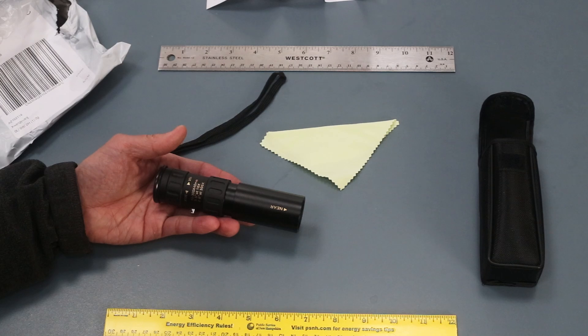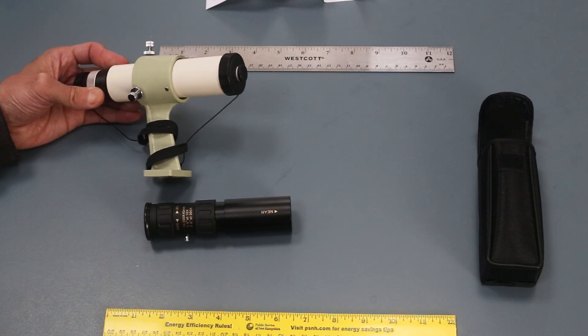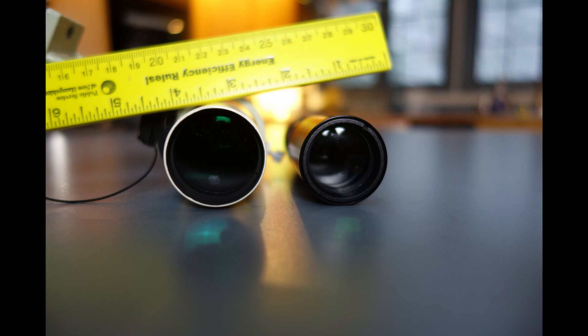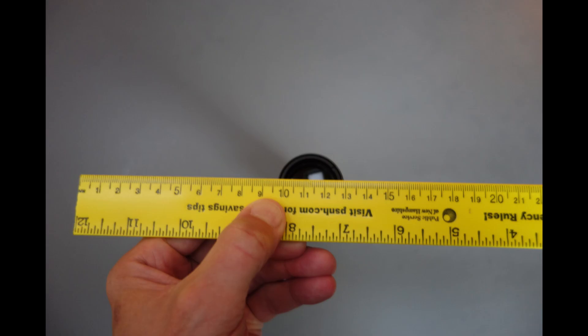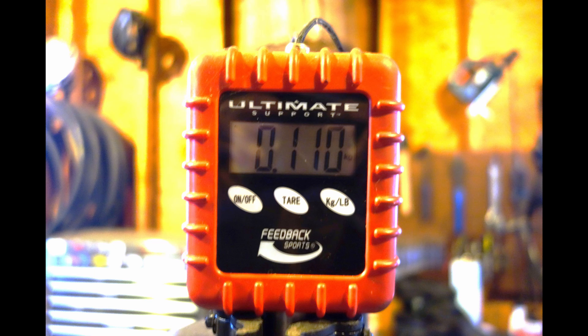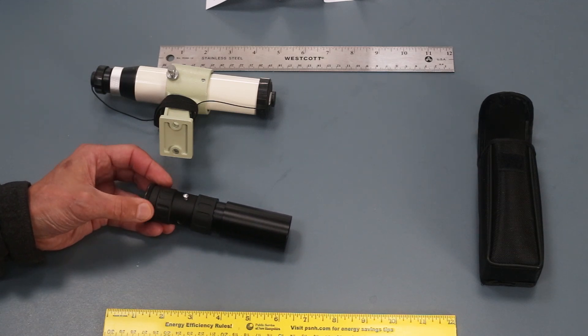So I stopped and checked a couple of things out. Here's a six by 30 finder — this one's a Takahashi — and it's way bigger than the claimed 40-millimeter aperture device. Measuring with a ruler, accounting for the retaining ring that cuts down the aperture, it looks like about 25 millimeters. I also weighed it on a scale I use for bicycle parts — it's 110 grams, about a third of what they claim. There is an inch-and-a-quarter socket at the bottom, which is good for mounting on a tripod.